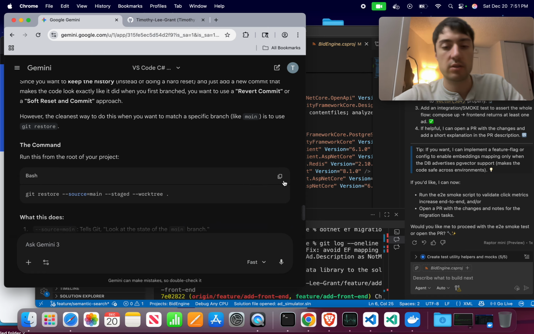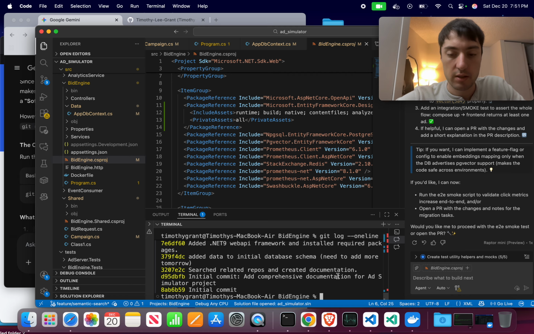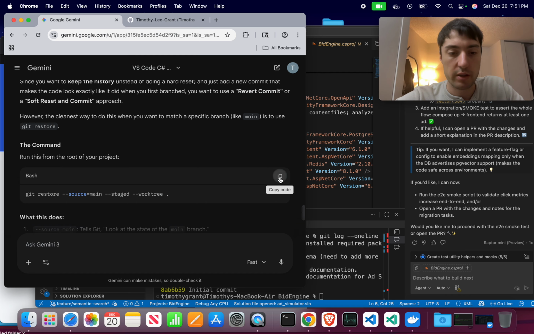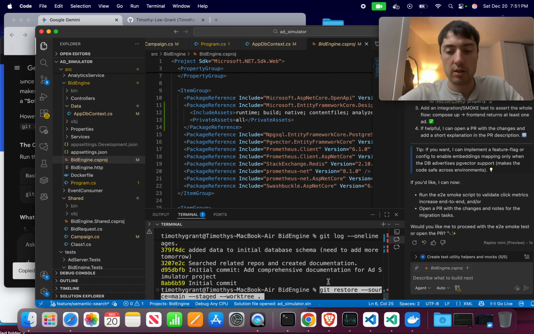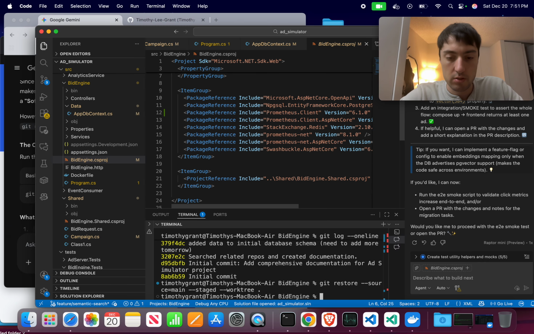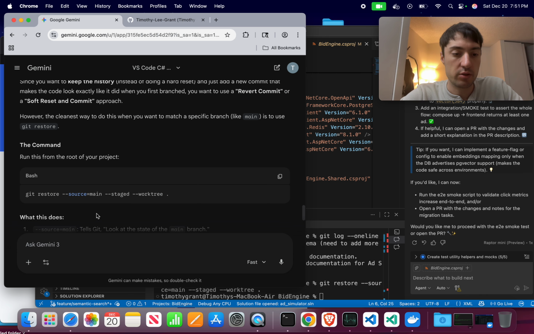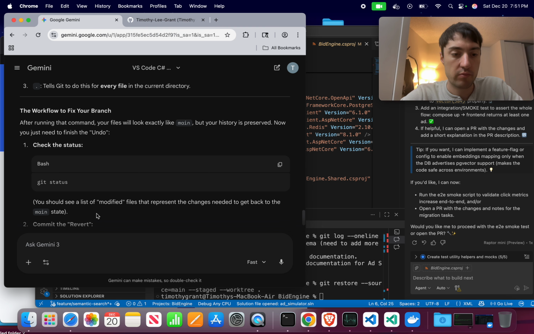Source main. Okay. I might need to, when I do this, I think it's going to give me an error because I made changes here and it's going to be upset about that. So, here, okay. Then I need to commit, okay.